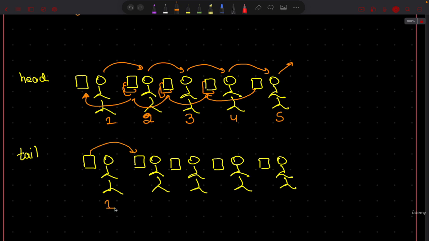Okay, but vis-a-vis in tail recursion, what's going to happen is that you can actually give your copy to this person. Okay, and that is what we are doing, right? We are doing our work first, and then calling the next function. So I'm calling the next person and saying that, hey, take my copy, take all my work. And now if you think about it, you don't need to stay in school, right? You can go back because you have actually done your work.